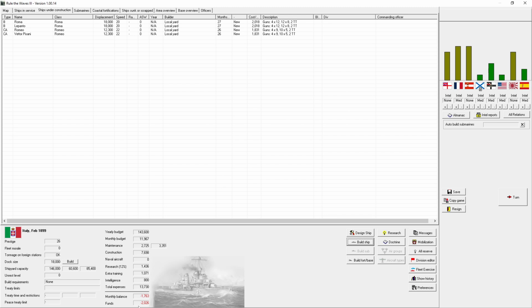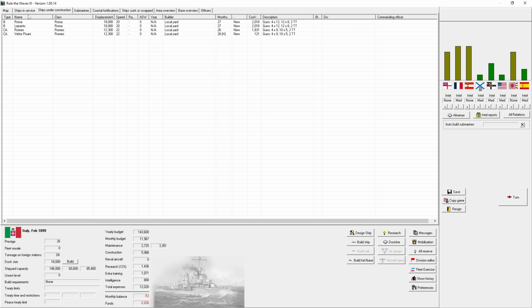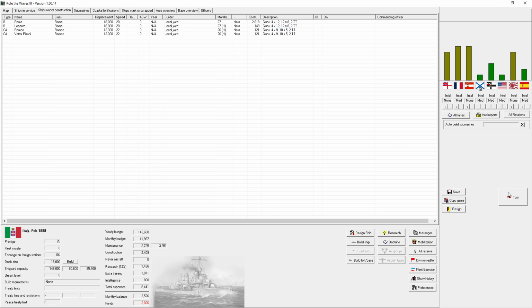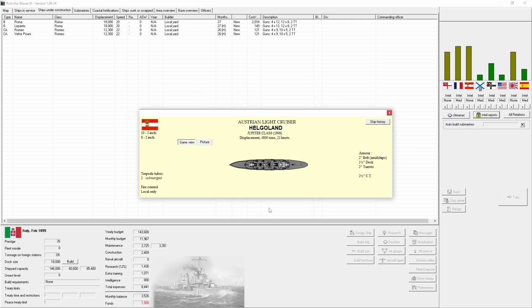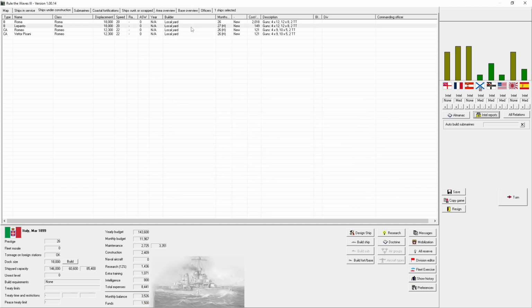Oh, shit. Funds are already -2 mil. Just by laying it down, it cost me a whole bunch of money. All right, I paused a bunch of ships so that we could immediately get ourselves back in the black, which we did.